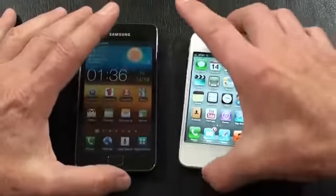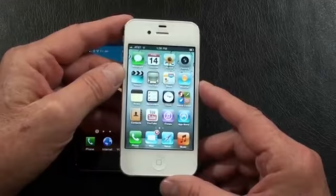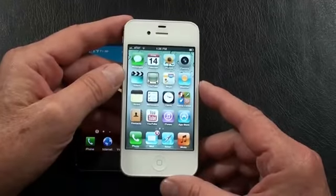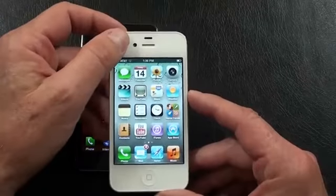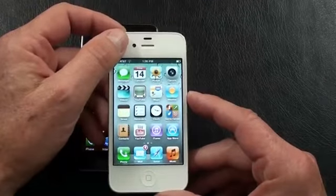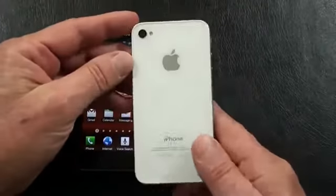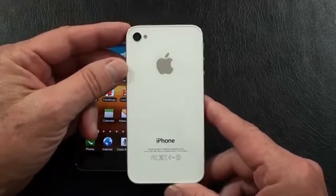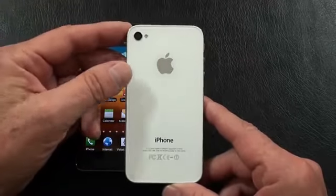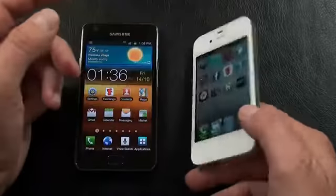All right, let's get to it. iPhone 4S weighs in at 140 grams. Offers a 3.5-inch TFT backlit LCD display. Resolution is 640 by 960. Scratch resistant. Left center top is a front-facing VGA camera for video calls, and below the display one physical key, a home key. On the back, again, an 8-megapixel camera with autofocus LED flash. Video capture again is 1080p at 30 frames per second. The battery is 1430 milliamp hour battery, and it's rated at 8 hours of talk time.